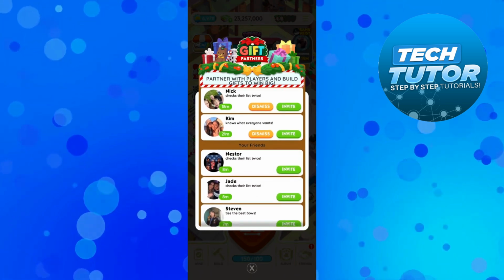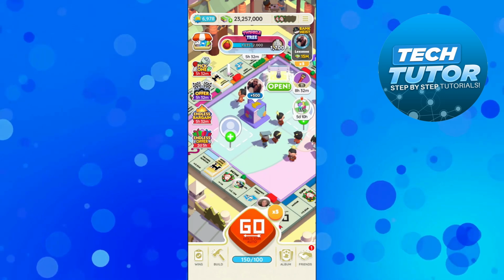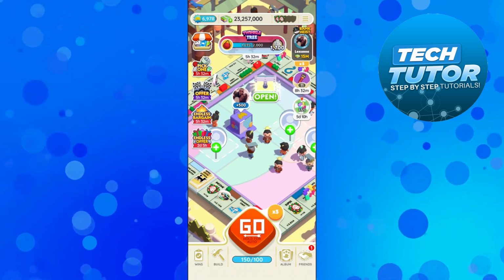Now what I would recommend is playing with people that you've played with in previous events that you've managed to complete, as you know they're active, and of course it's going to help you win this event.